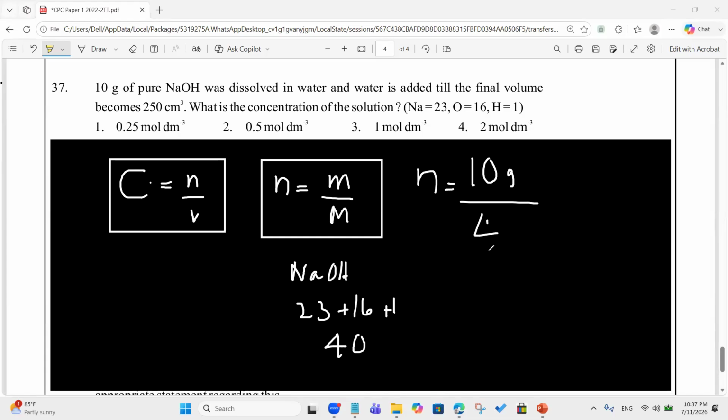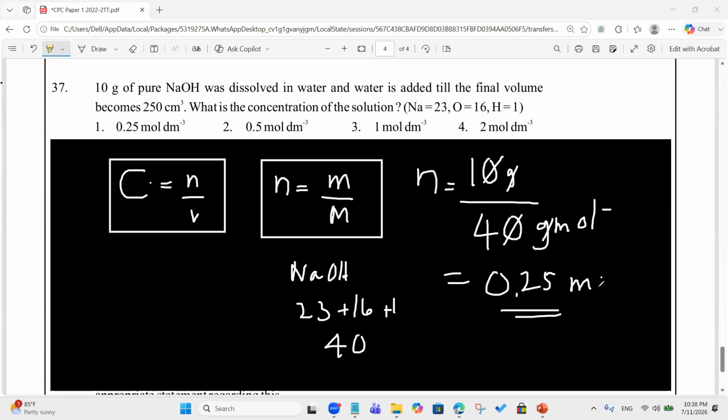40. This is the relative molecular mass, the same as the molar mass, right? So 40 grams per mole. This is the unit of the molar mass, and those values are the same, right? Then you solve this one: 10 over 40, which is 1 over 4, means 0.25 moles. Don't put the minus sign because it's per mole, but now you found the number of moles, it is 0.25 moles. Okay, the first one is done.